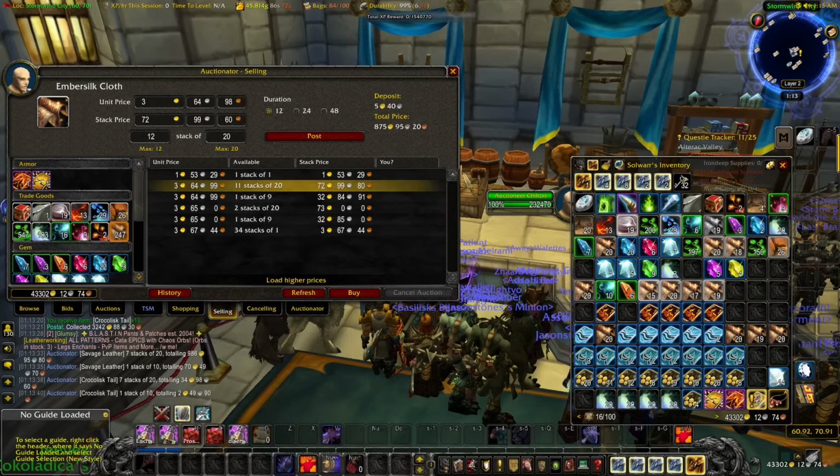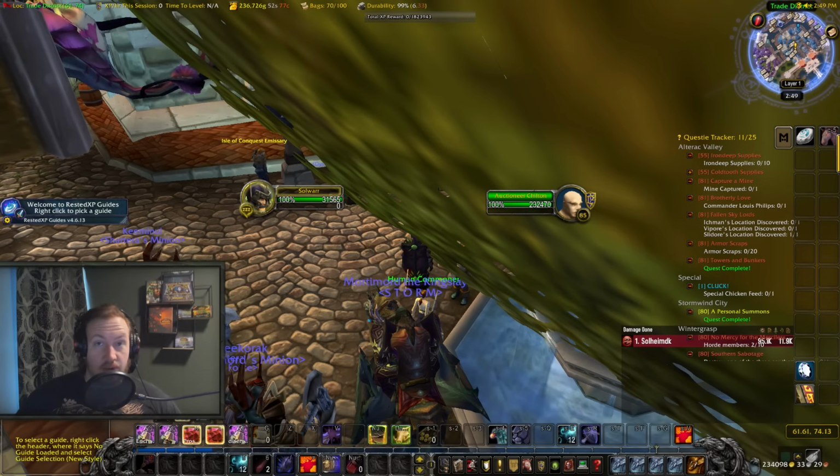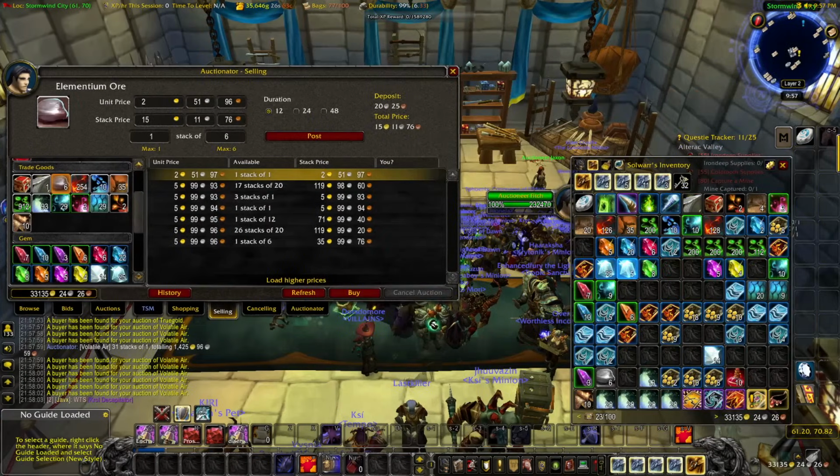The thing is, if they post this close enough to the real price, then sometimes they avoid that huge price drop warning. They avoid that warning, so they're looking for people to just automatically post for that cheaper price without getting that warning pop-up. And Ember Silk Cloth and also Elementium ore are really popular here.